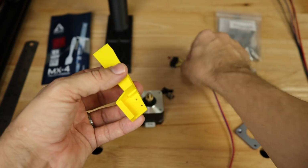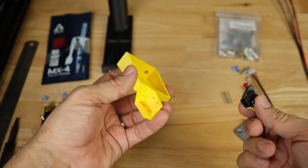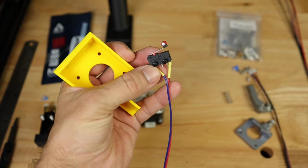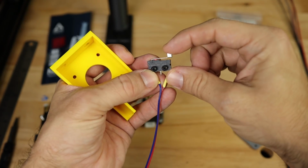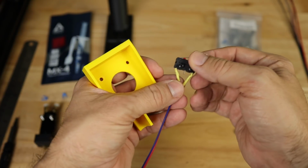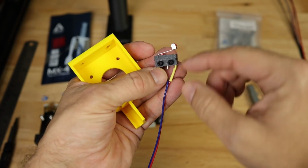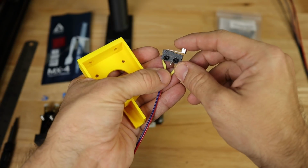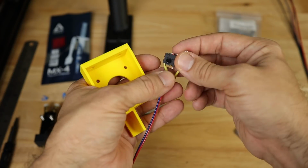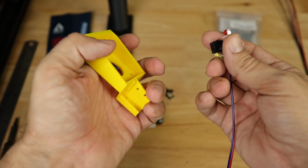And how does this work? Most filament sensors you find out there on the market, some of them are optical, some of them are higher end, but most of them just have one of these dumb switches in it. All that does is basically, as filament goes through the sensor, it just flips this switch. And that's what I've got in here. The wiring will most likely not come on this switch, and you'll have to do that manually. Then I have it wired to the normally closed mode so that when it hits it, it opens this circuit. You can actually wire it either direction. This is the way that's preferred. And you're going to set this in your firmware depending on which way you wire it.